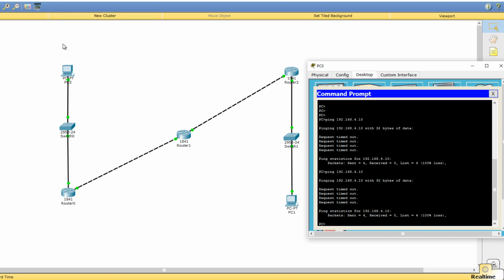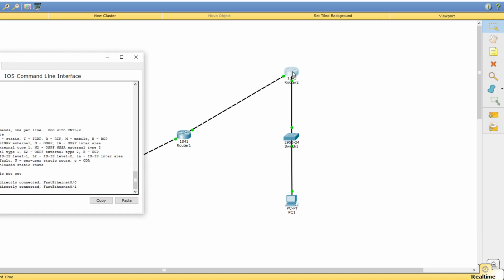So now when those packets come, it reaches this PC, the 4.10 host. This host says, fine, thank you, I received it, I'm going to send you a reply. So it sends an ICMP reply message. On the way back, now the destination is 192.168.1.10. So router 3 looks at it and says, okay, you want to go to 192.168.1.10?